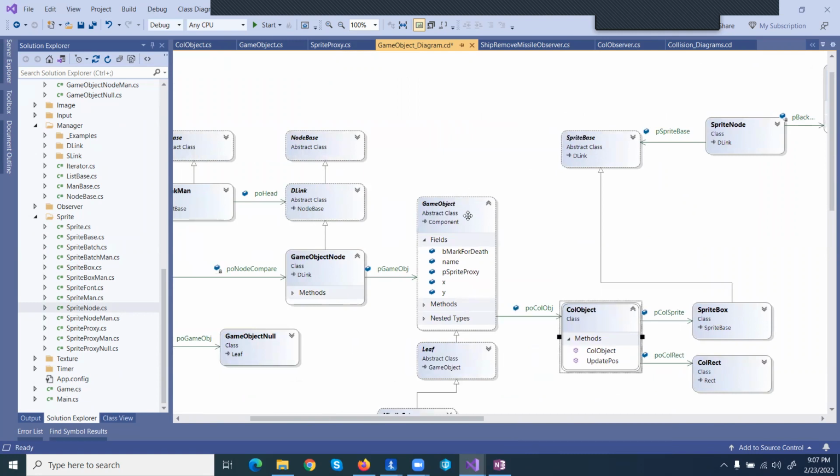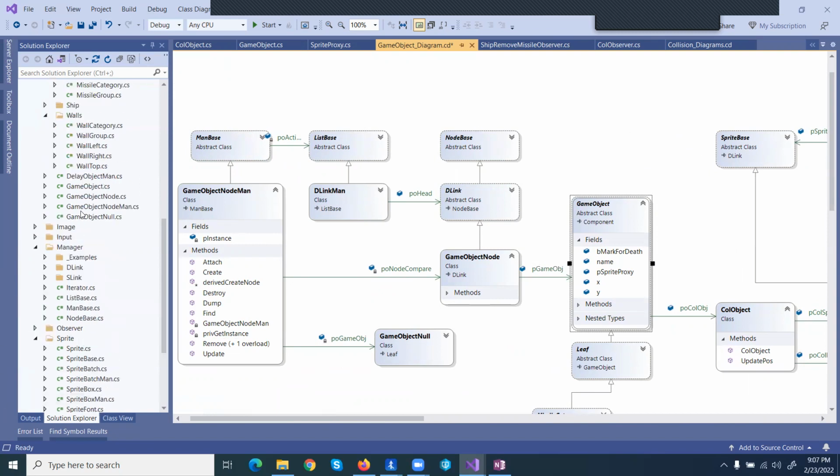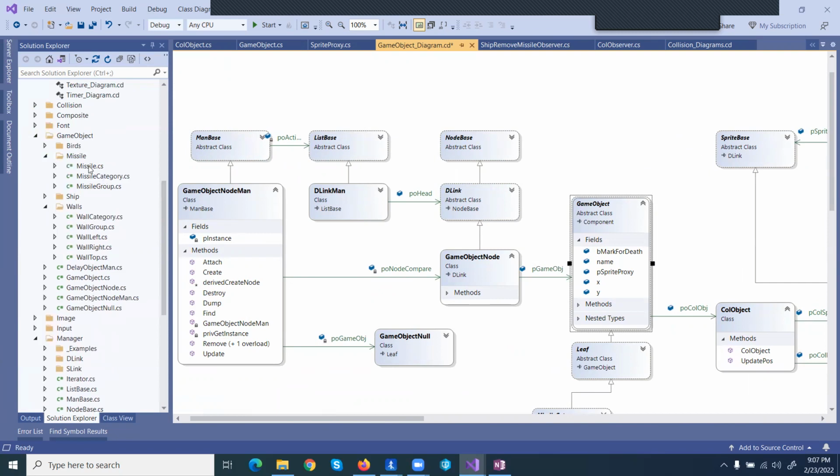Okay, now we're here at the game object. From the game object, we have to remove the game object node, and we have to remove this from the D-link and remove it all the way from here. Once we know which node we're removing, we can just call this function and say remove, and it will remove this node. Then the game object is freed. So this is absolutely not a trivial exercise. We have missile remove.